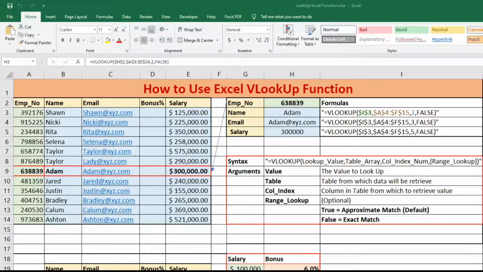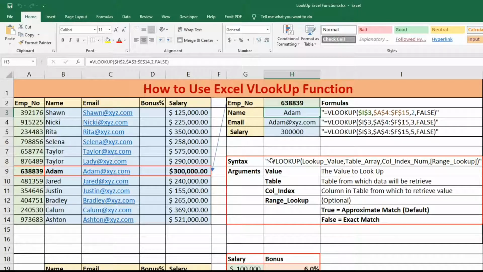This is a quick video to compare the VLookUp, the HLookUp, and the Lookup function within Excel. After I have done 3 videos, which you already watched before this one, I'm going to tell you a little bit about what I think the differences between them are. So let's talk about the VLookUp.